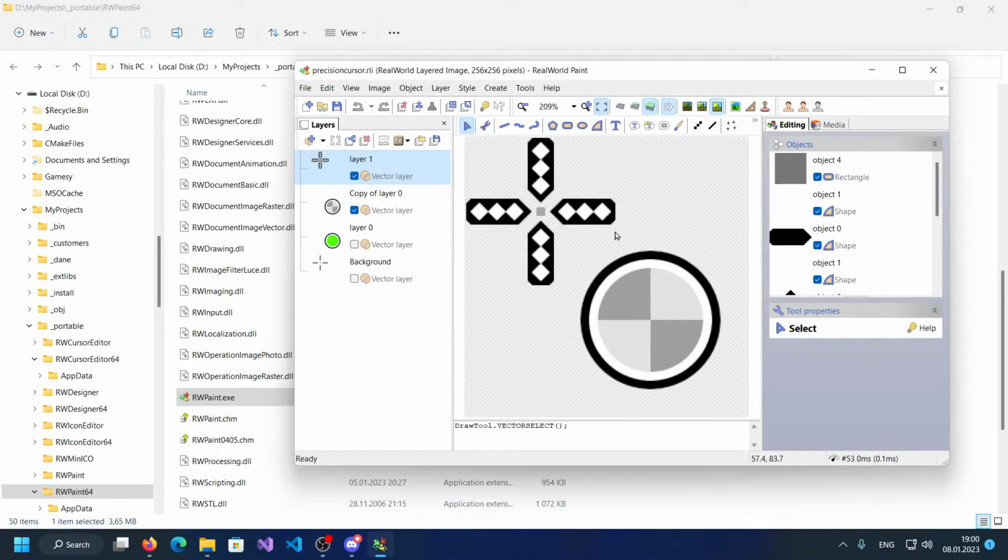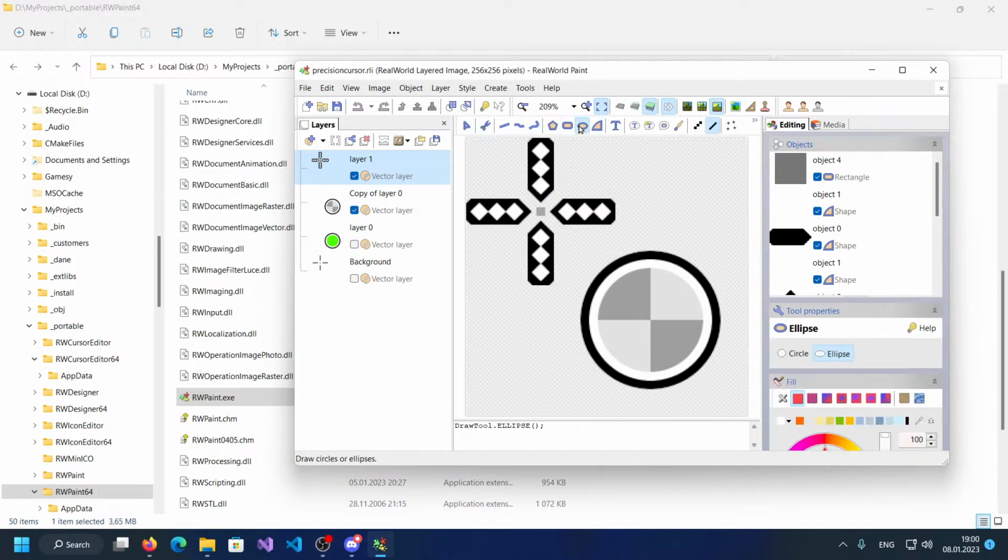Here you can see the drawing of the new cursor that will be used for drawing tools. For example, when I select the ellipse here, you can see the new cursor. It's a smaller version of this one, but I hope you can see it, it's larger than it used to be, because for this session I am on Windows 11 because I want to show you how the large cursors work here.